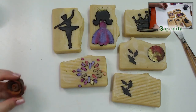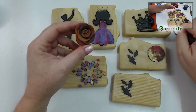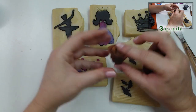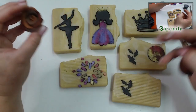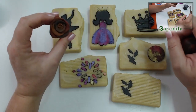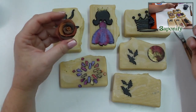If you want to use soap clay to mold flowers and stuff like this, then you need a very specific pliability and so on. So then you need a specific recipe. But just for this, I used the normal recipe. There was nothing. I just scooped some of it out and I just colored it. So you can play around with it and just give it a try.